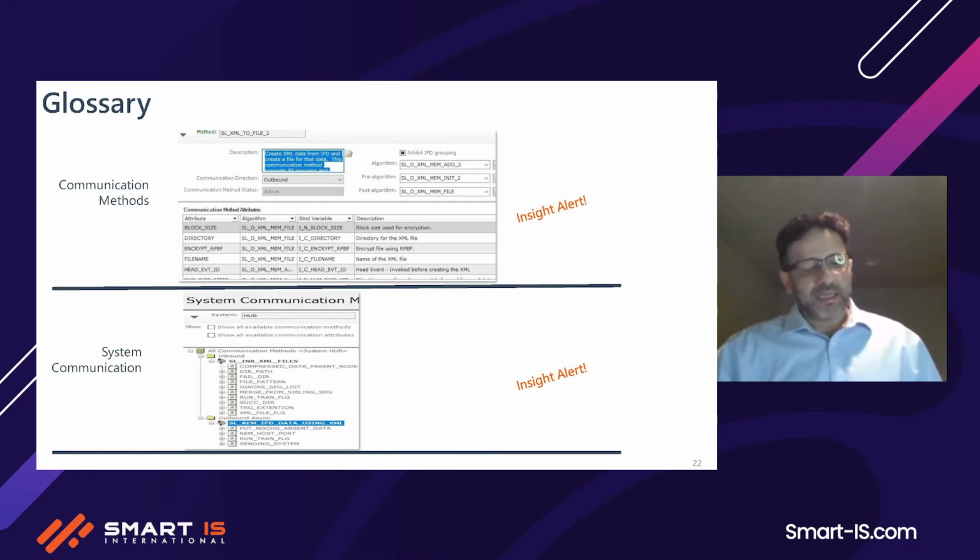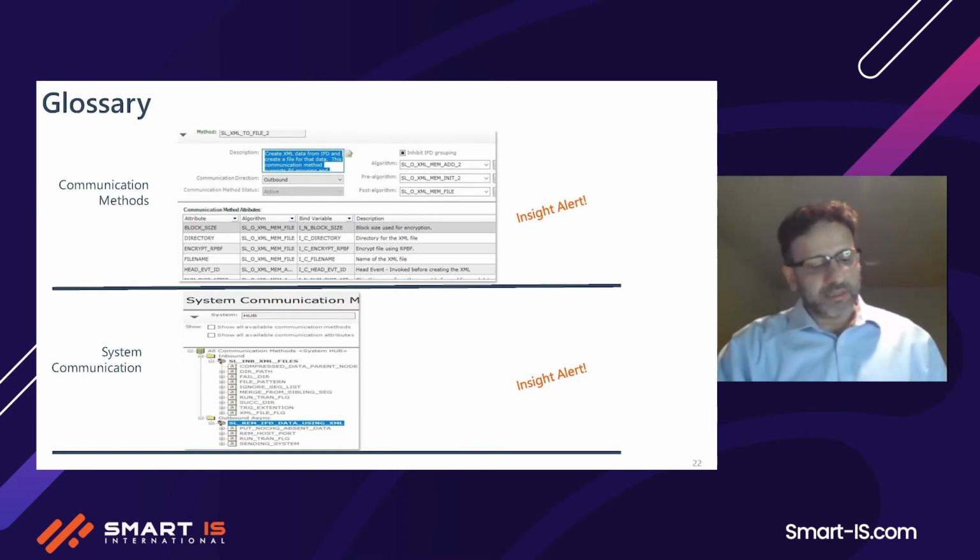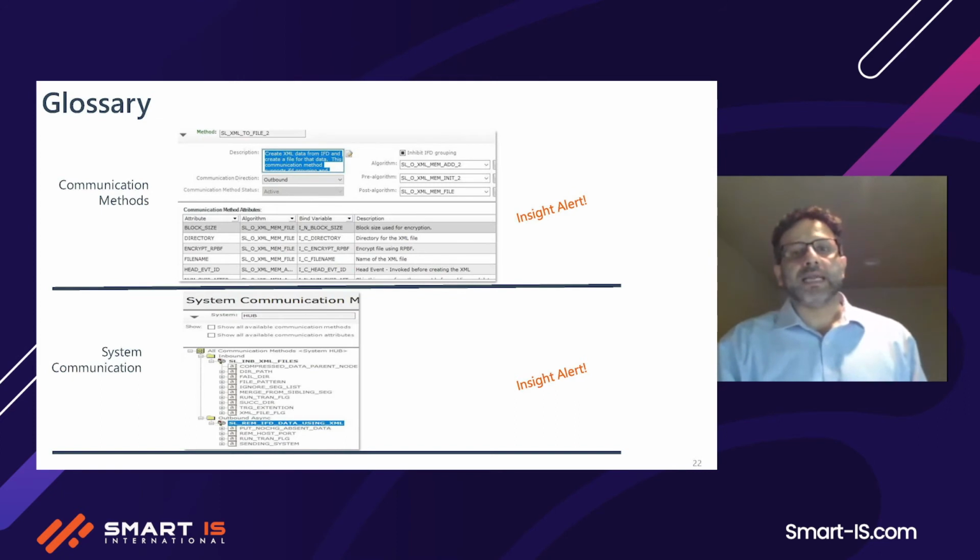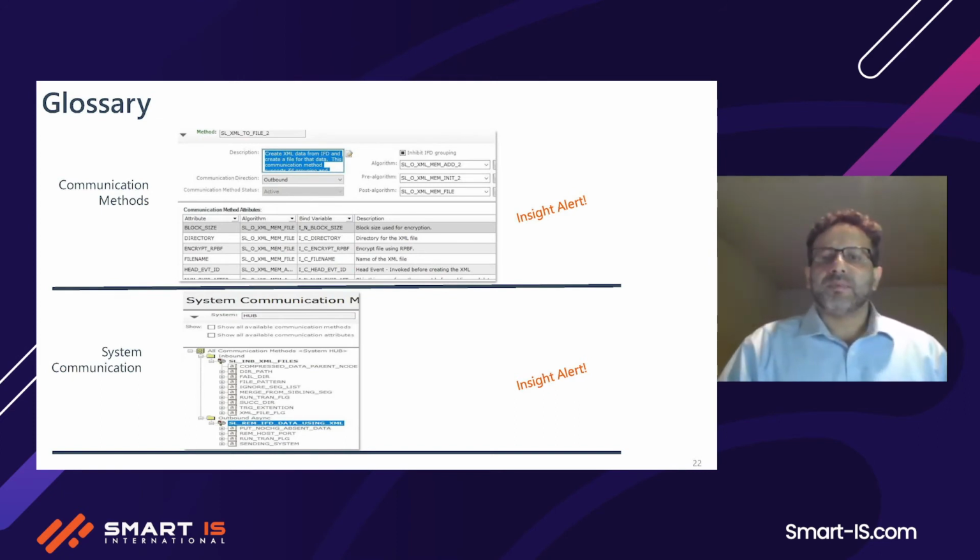Communication methods. This is another very important concept. Very important insight here is that there is not much code within core integrator about communicating to specific systems themselves. That also speaks to a little bit of the elegance of integrator, but also that you can create custom communication methods, and that should not be something which you should be too scared about.